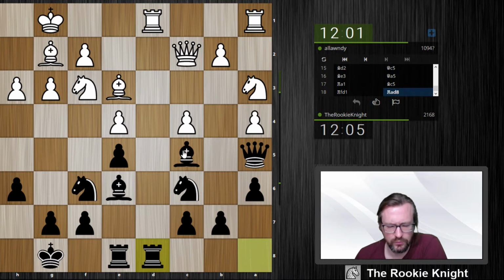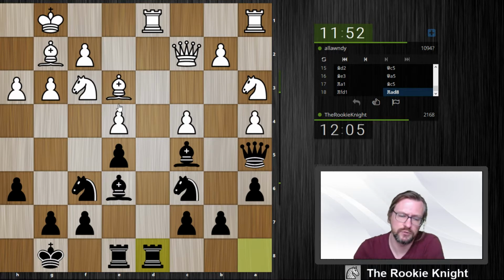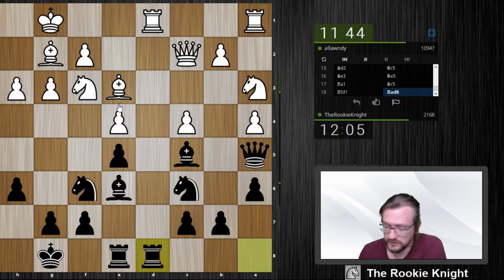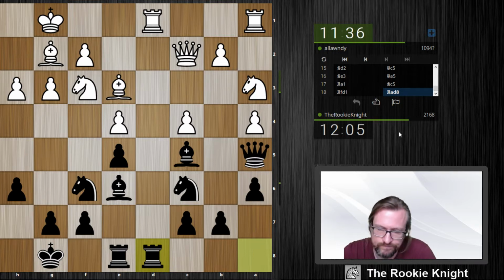So, but you know, it's again so stupid. I could have taken on e3. And then he has a double pawn here. Actually, I don't know if it's really that bad of a double pawn, because he would have control over d4 again, but at least I should have considered this move before I moved this rook to d8, because I have a lot of time and I'm just moving so quickly. That's not good.